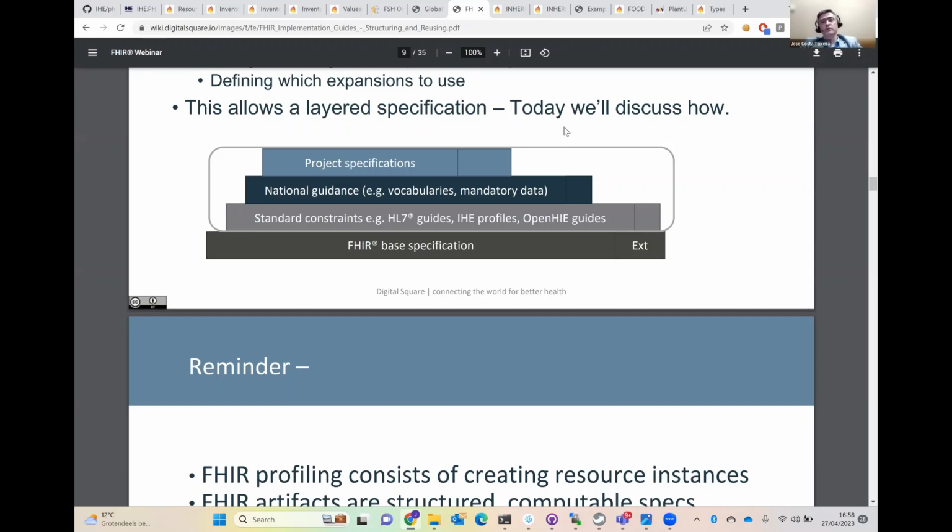And the good thing about FHIR is that you don't have to run an actual test. You can say, this is specification number 1, specification number 2, check if they are compatible, and the validator tool should do it. And I think it does do it automatically for you. It says, nope, this one says this is mandatory, and this one says the same element is forbidden, so they are not compatible. So you can do lots of pre-validation with the tooling of FHIR. But in fact, every implementation, so this project can say, I don't like the national guidance, I'll just make my own version of patient.